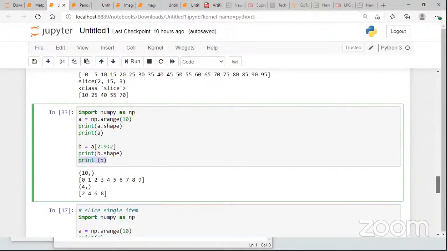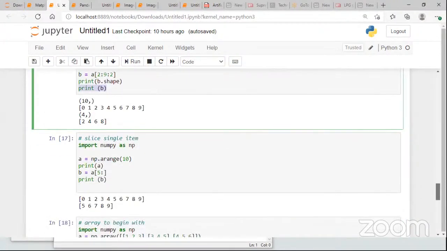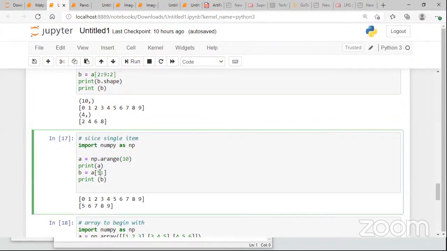Now, if I want to slice the data here, like how I gave 2 colon 9 colon 2, if I say only 5 colon, or 2 colon, after this index number, whatever are the values, you get it. So if you see 0, 1, 2, 3, 4, 5, 5 is my first index. After 5, whatever I had, I got all the values.